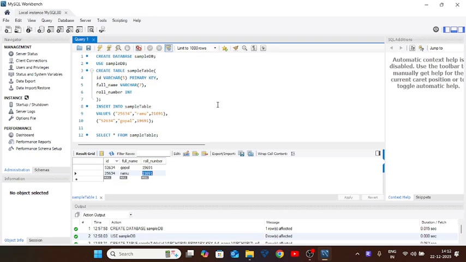A table schema is the table structure along with the constraints. In simple terms, the conditions imposed on the table are known as the schema. That's all for this video. In the next video, we are going to learn different types of constraints, that means different types of conditions and different data types that you can use with the columns of a table.